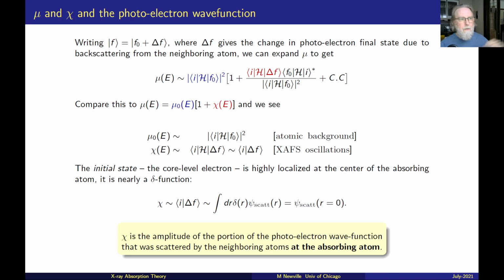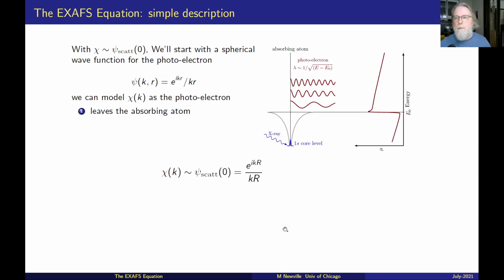So the photoelectron goes out, part of it scatters, and the amplitude of that scattered portion of the photoelectron modulates, and as it oscillates, its amplitude goes up and down, and that's what causes the XAFS oscillation. And that's exactly because that scattered photoelectron overlaps with the 1s, and it puts a little bit of p electron character right at the absorbing atom, and so it changes the density of states for p electrons that the photoelectron can go into. So that modulates the XAFS.